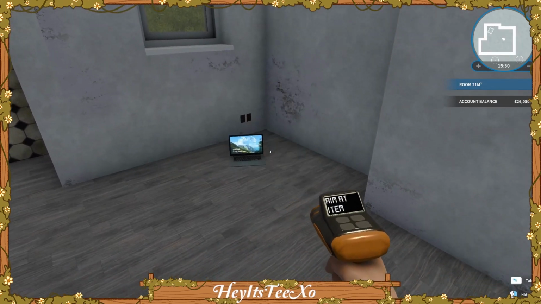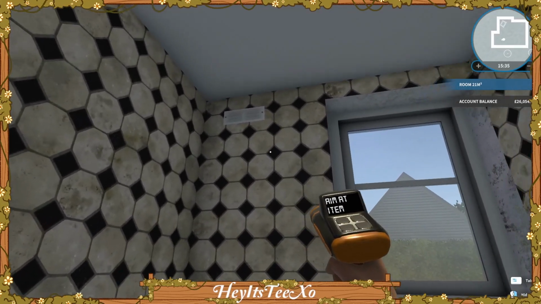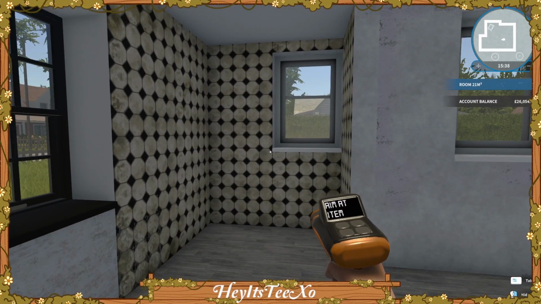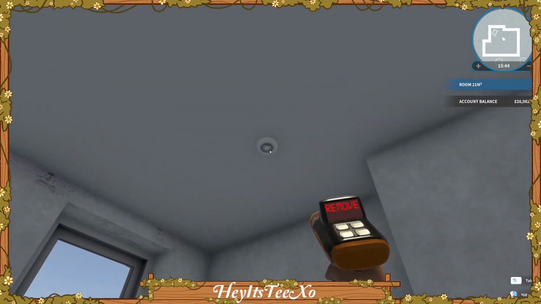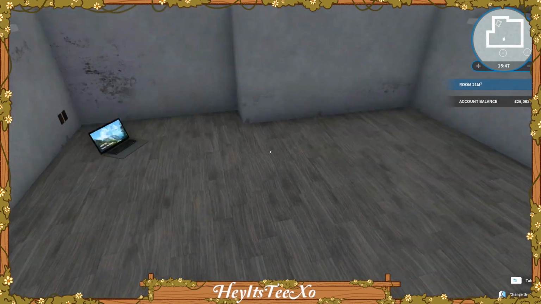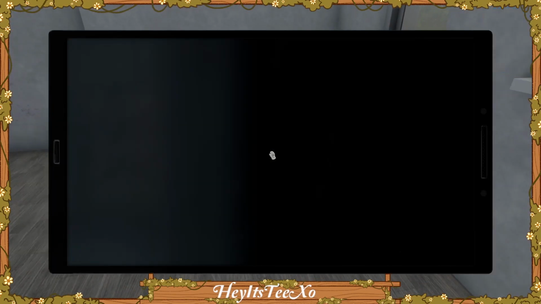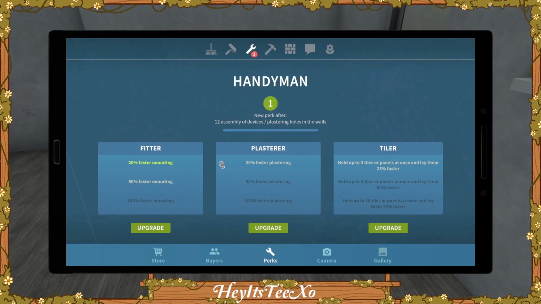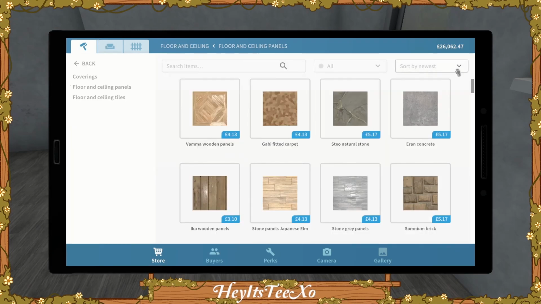Sell. Okay. Get rid of you. And you. Right. And you. And you. Okay. So, let's switch everything up. Okay. Hold up to 3 tiles and panels at once and lay them. Now, I'm going to do the fitting. Because we don't need any of those just yet. It's literally just me doing this right now.